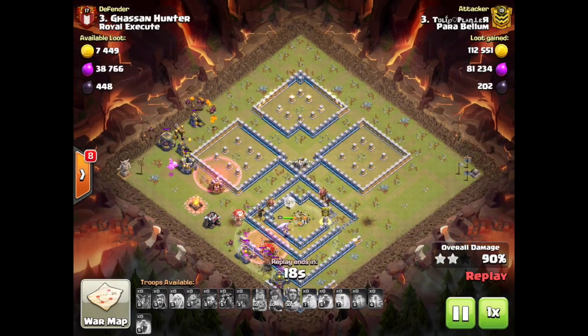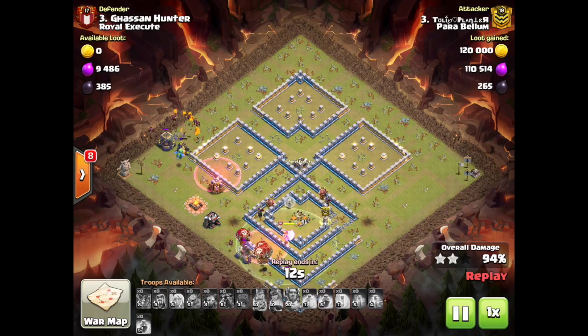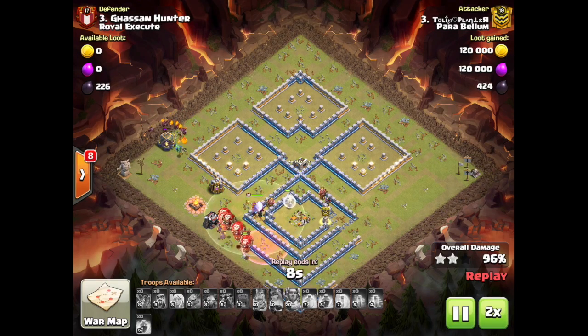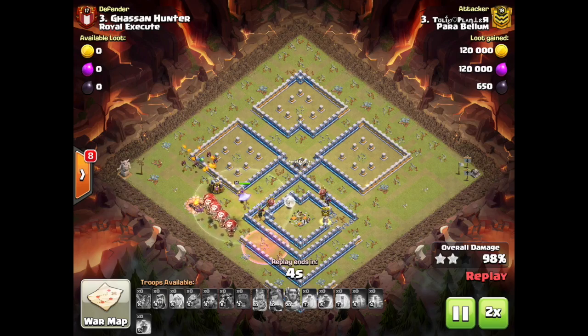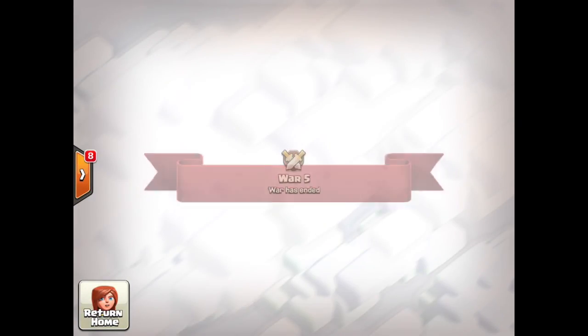But this base is absolutely crushed, guys. I don't know why people are still using them, but they're pretty easy. They look intimidating, but just practice, and you'll notice how easy they are to crush. But great job to Tulip Planner. She did an absolutely phenomenal job here on this attack. We have 2 more war attacks to see before we're going to wrap this video up.